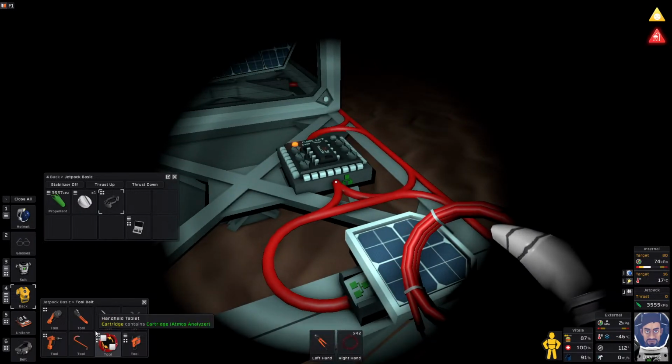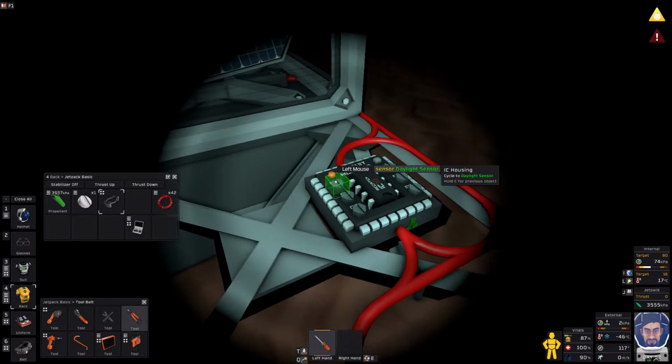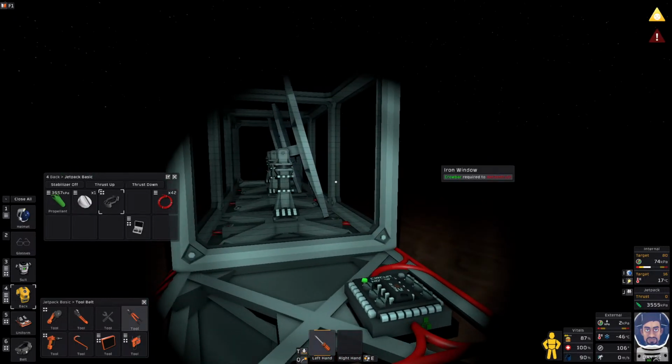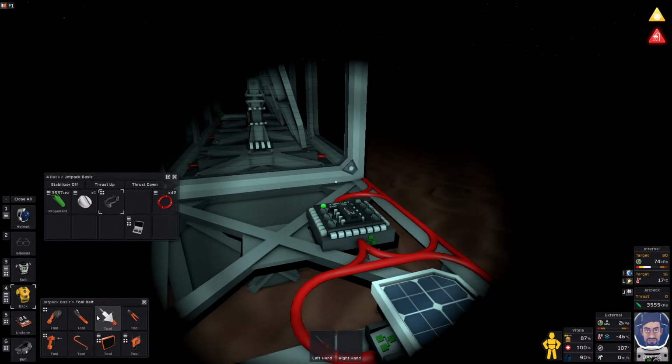Alright, and then we should just reconnect and see if it works. At least they're pointing into the right direction now, if it stops. Yeah. Alright, so maybe this will work. We'll find out.